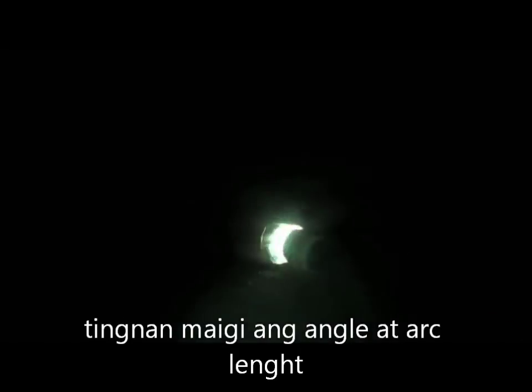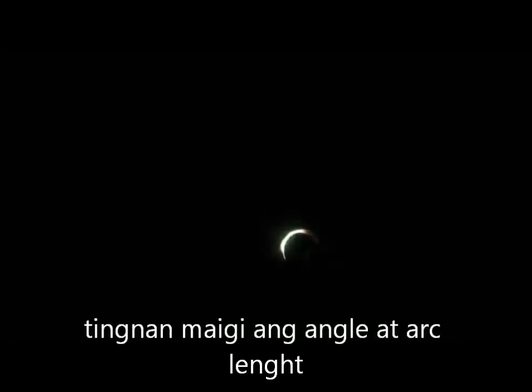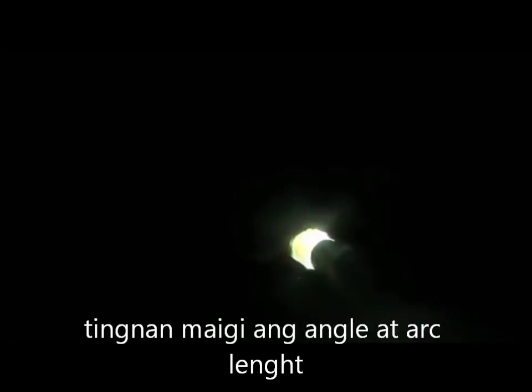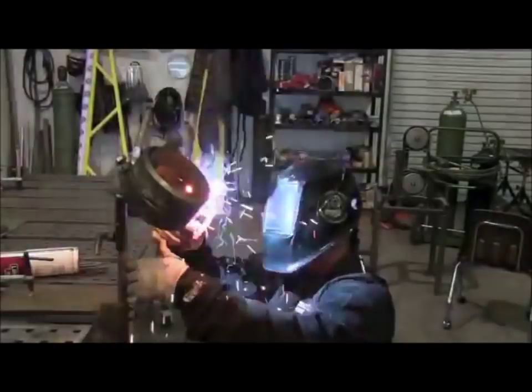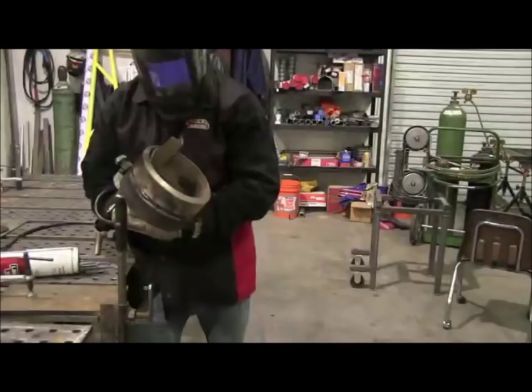I kind of like the way that looks right there, the way that's going in. It's keyholing. I'm able to jam the rod in there pretty tight and kind of just scoop out metal, and then it lets the puddle chill momentarily while I'm scooping out and keyholing, but it's not out of control at all. I've got it sped up here so you can see the wrist twisting to keep the rod angle pretty much poking straight toward the middle of the pipe.